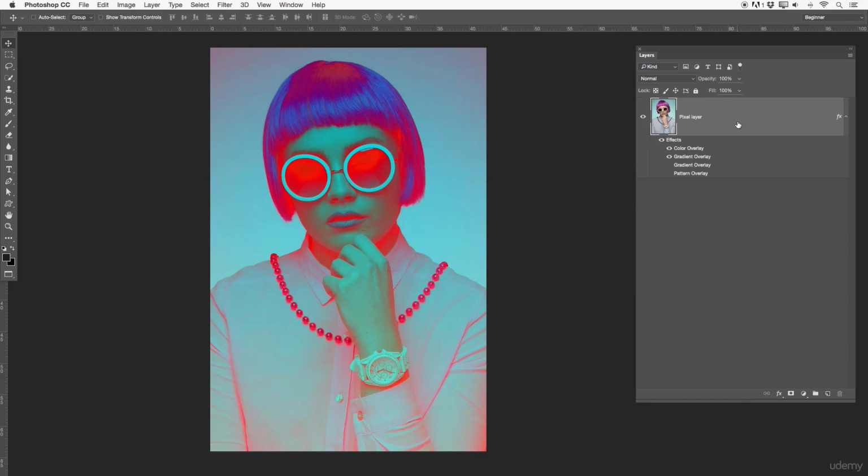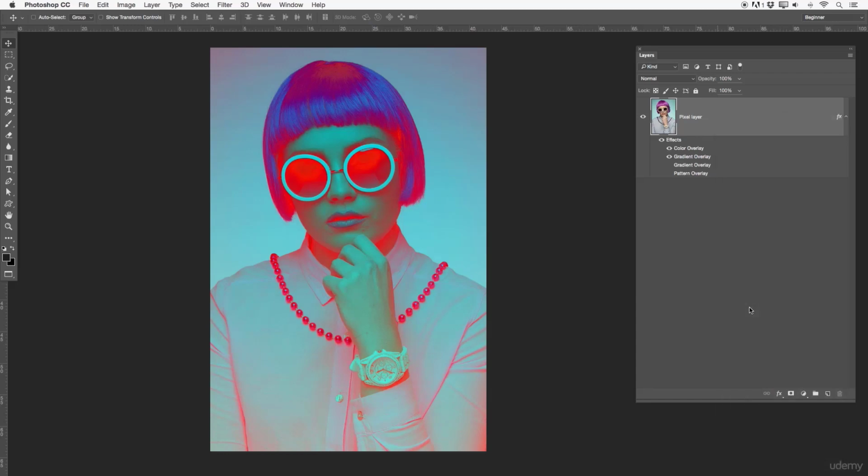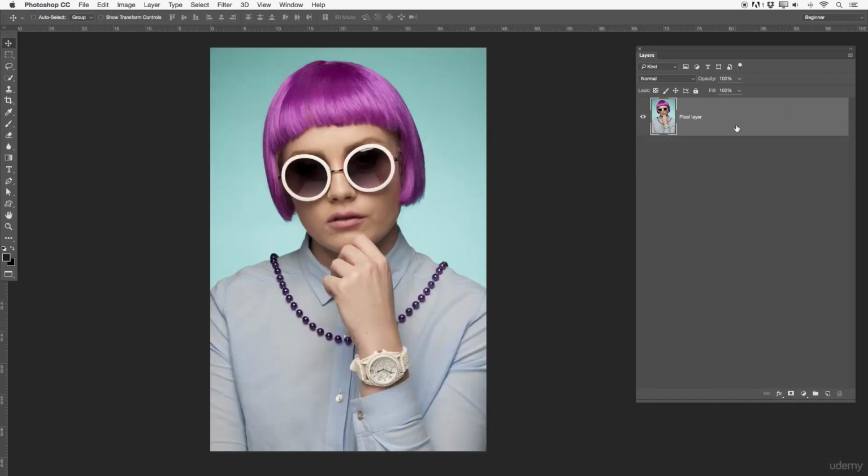And I didn't show this in the previous lesson. I'm going to hit right click on this now. And first of all, go to clear layer styles. So over here, again, another workflow technique in Photoshop. You can copy layer styles or clear layer styles again. I will clear this for now and we're back to our normal standard pixel layer and our image.